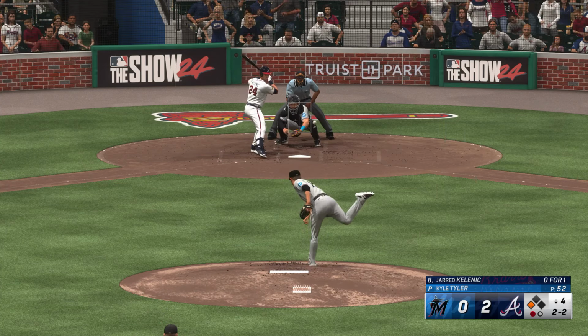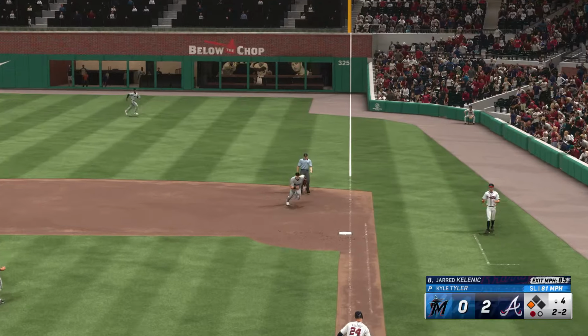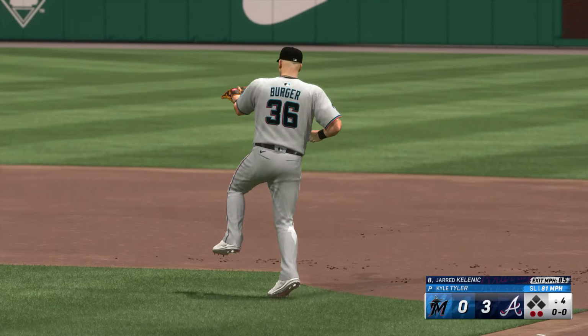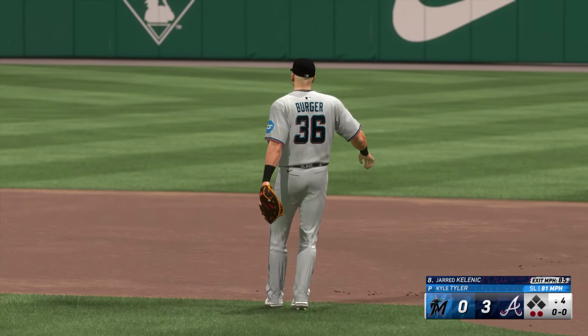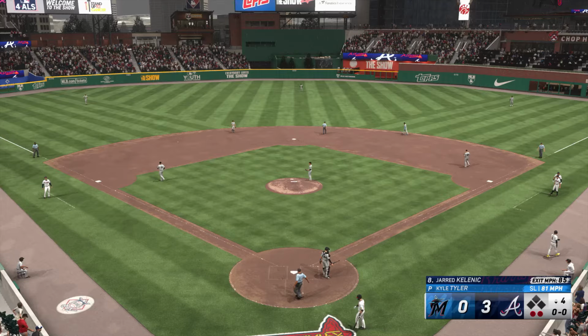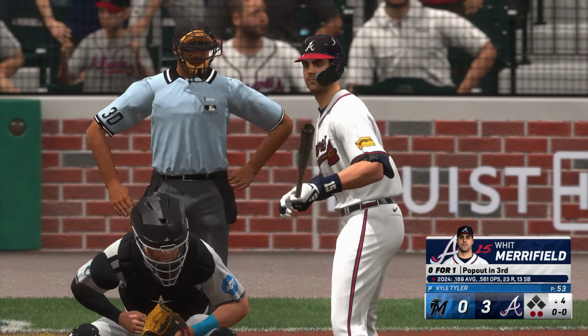2-2 now. Bounce to the right. Out number two, and another run comes in. So important to really lock in on an at bat like this. It seems easy with the infield back, but you've got to make sure you put the ball in play. Put it on the ground, brought that run in.